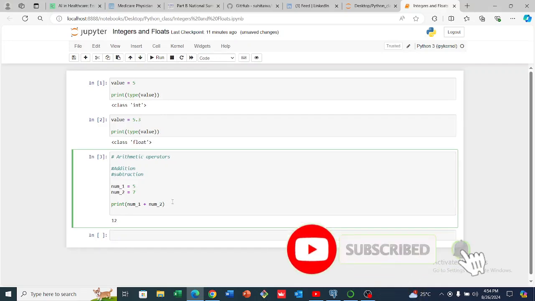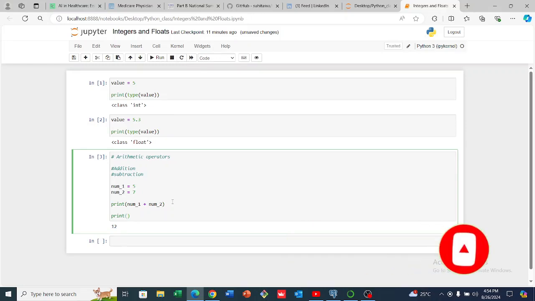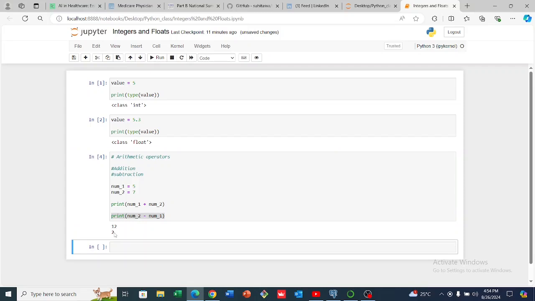We can go ahead and call print on num2 subtracted from num1. So if we go ahead and run this, you see we got 2. So 7 minus 5 gives us 2.